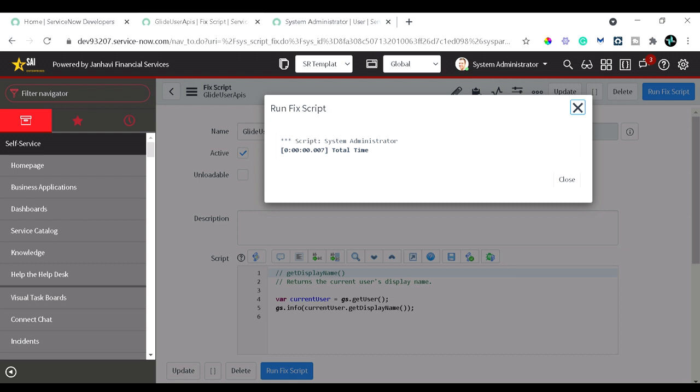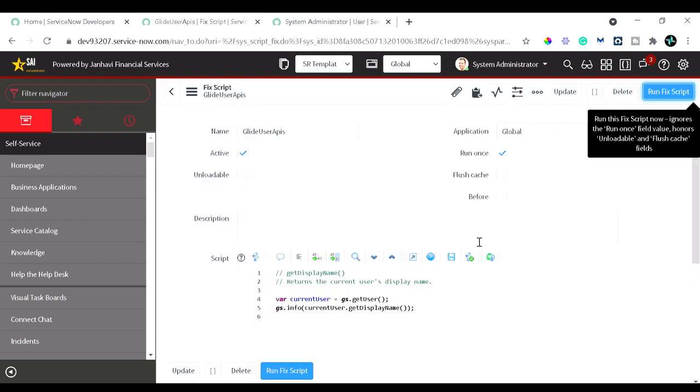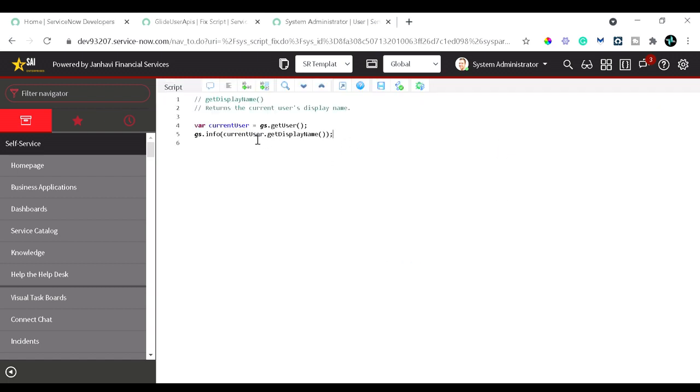But right now we are not using a domain separated instance, so the domain will be common for all. That will be the global domain, and we'll be creating each and every record in the global domain. So let's try to find it out. For the next method, I will comment this out.